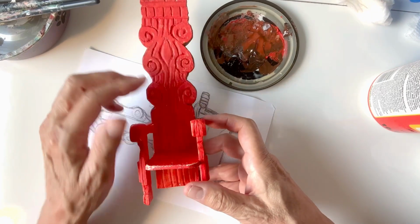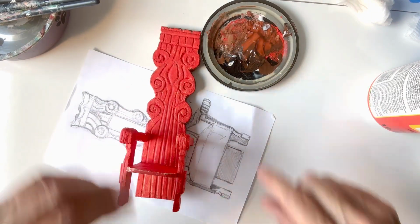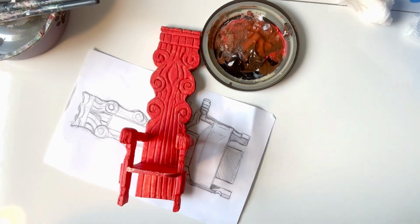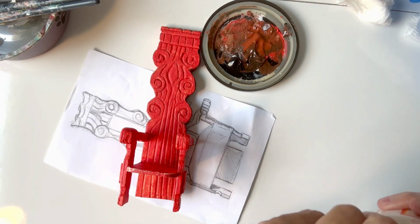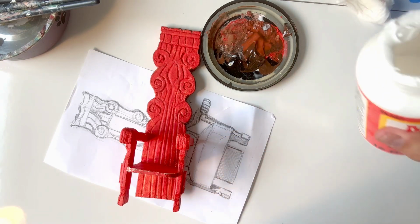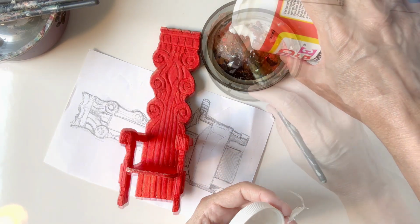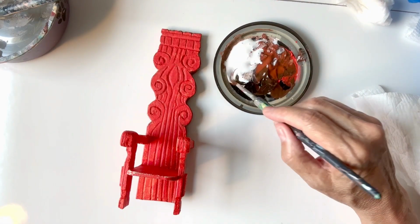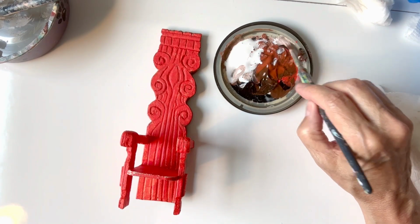And I was like, "Don't worry, I have to start the process of actual color combinations." So I have burnt sienna, burnt umber, and black, and then some Mod Podge, but you can use a glaze. I don't have any glaze with me. So here's your glaze. Grab a color and just sort of bring it to the side.